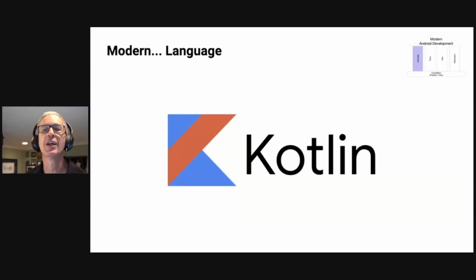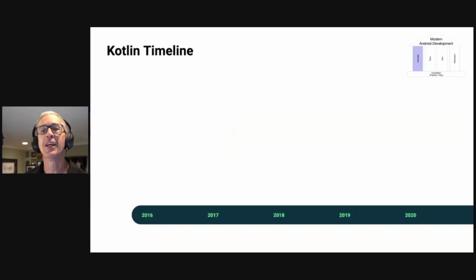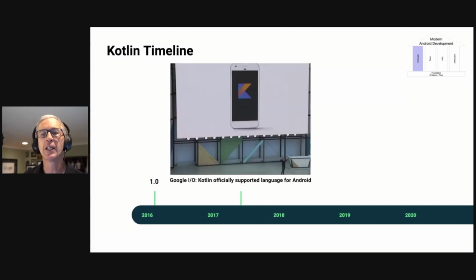All right, so first, on the language side, we do think that you should be using Kotlin. Historically, the language came out a while ago, 1.0 in 2016. The language is much older than that, but 1.0 in 2016. And then finally, in mid-2017, we officially supported it. Many of our developers were using it already. They weren't terribly happy with us because every release of the tools, we would break them because we didn't officially support it. So there was a disconnect between the tools that we were offering and the language support that was needed by those tools. So we would break it, and then there would be a fix, and then the cycle would repeat.